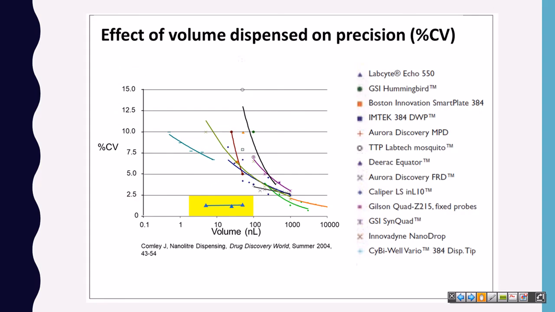First, there is a comparison. I think this is quite old, and I tried to find something newer but didn't find any new comparison. But it is okay for understanding how good it is. Here they compare with other liquid handling technologies which work at low volume. You can see the data for Echo, and this is the CV, the error rate. For most instruments the percent CV is higher in the lower volume range, whereas Echo shows really good, very little error.